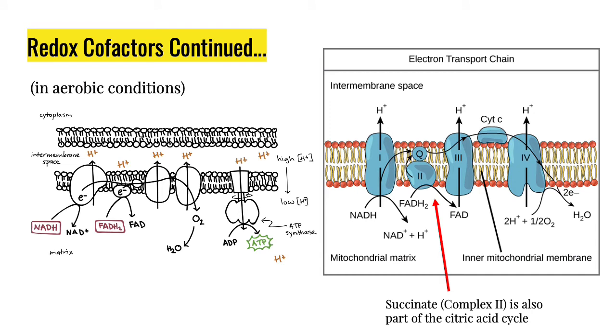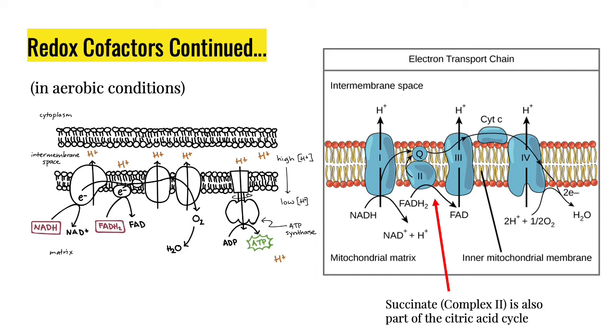So I want to briefly overview aerobic conditions, or the electron transport chain, in which electron carrying goes from complex 1 into coenzyme Q, and complex 2 also goes into coenzyme Q. By the way, complex 2 is also succinate dehydrogenase, and succinate is an intermediate in the citric acid cycle. And then it goes to complex 3, cytochrome C, complex 4, and oxygen is converted into H2O.